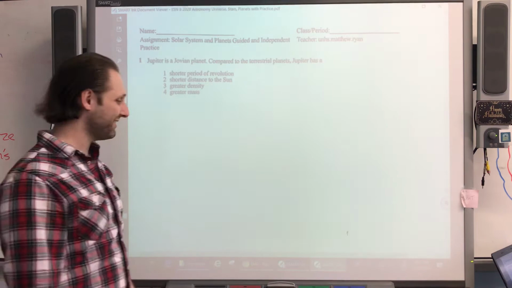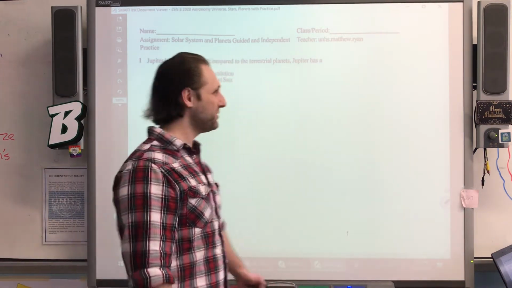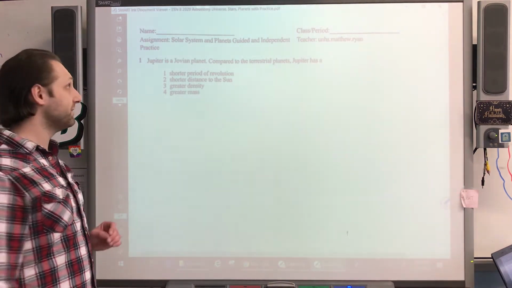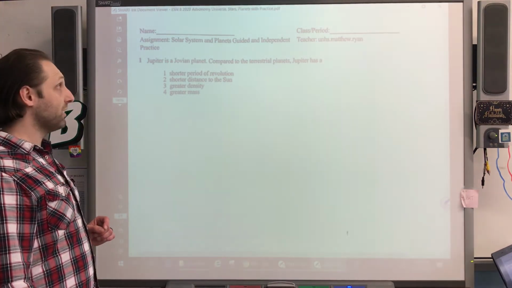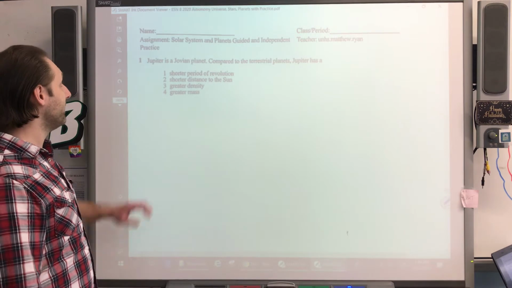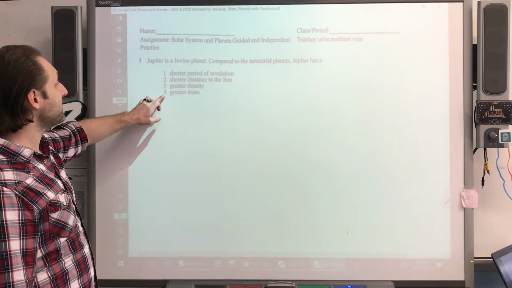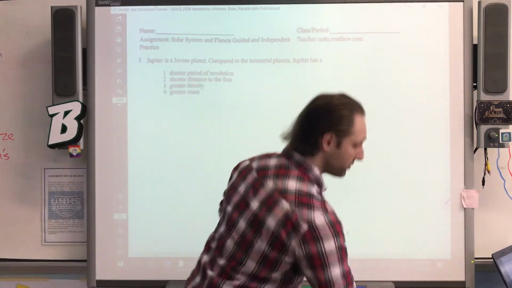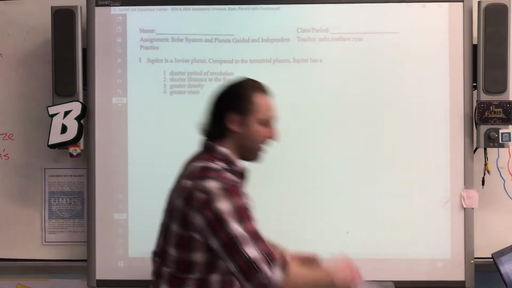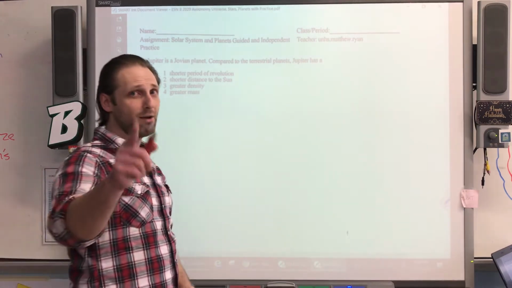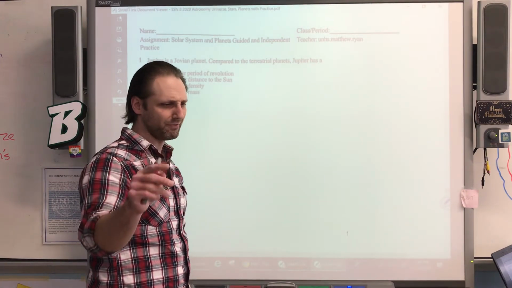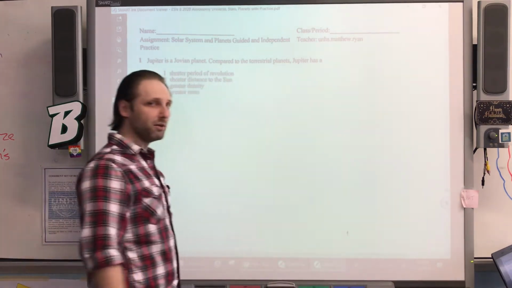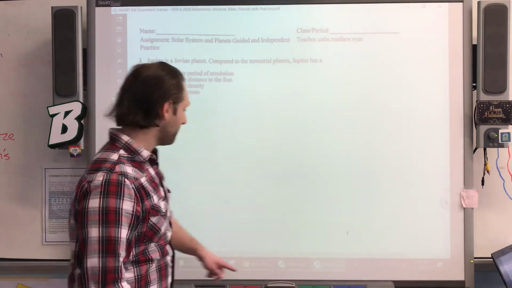Okay, we're back. Just in case you didn't pause, yep, we took our mini pause. All right, so Jupiter is a Jovian planet. Compared to terrestrial planets, Jupiter has A. Well, we've got to figure out which one of these things makes the most sense from our data on the reference tables. So make sure you've got your reference tables. Told you, unapologetically unedited, except for like 2 videos I had to clip a couple things. But otherwise, unapologetically unedited. So let's go back to the reference tables.